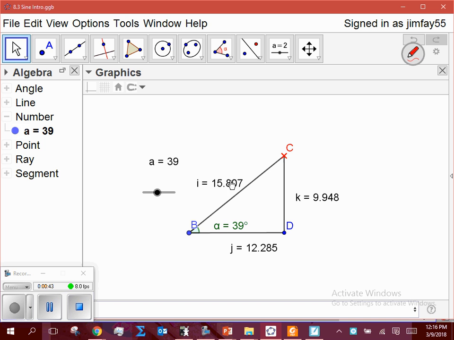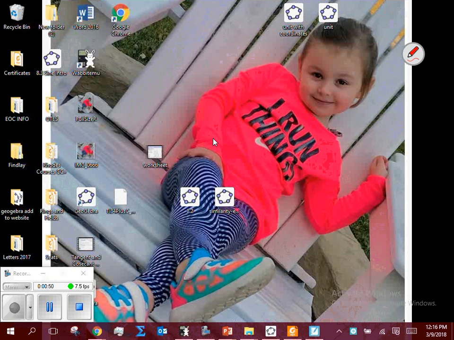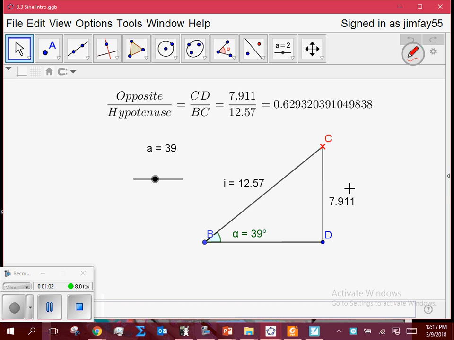If I look at this here, the sine ratio, and actually let me open a different one. All right. So what the sine is doing, guys, the sine ratio, it's taking this side over here, and it's the opposite side of a particular angle. So we're looking at 39, okay? That's the opposite side of 39. That's the hypotenuse. It's taking that ratio, which is these two numbers, and it is dividing them, and it gives me that quotient right there.